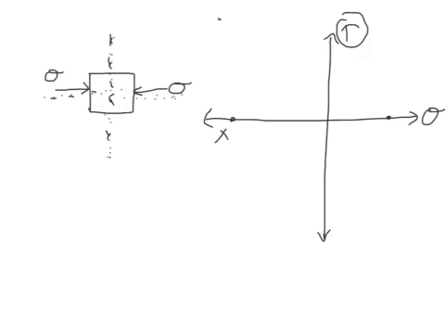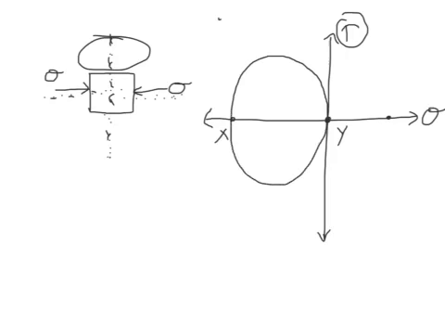For point Y, we look above the beam, and here there's no normal stress, there's no shear stress, so point Y in this situation just goes at the origin. Another thing to know about Mohr's circle is that points X and Y are at opposite sides of the circle. So we could just draw a circle where X and Y are on opposite sides, and there you go, we have Mohr's circle for this situation.